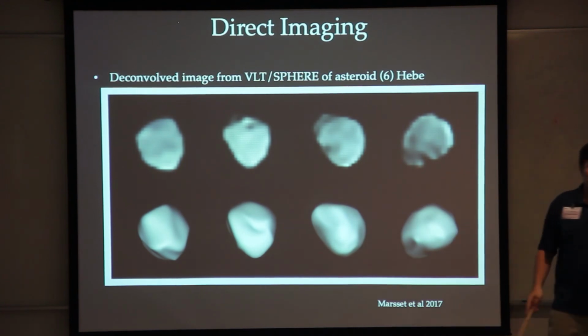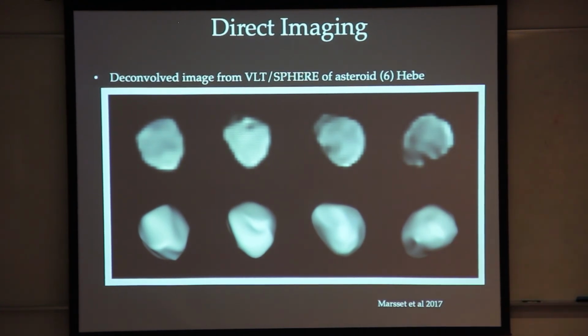And there might even be features. You can start seeing craters on the surface of an asteroid from the surface of the Earth with our AO. And so as we get to bigger telescopes, to our 30-meter class telescopes, we're going to see more of this. And it's really going to be fascinating.